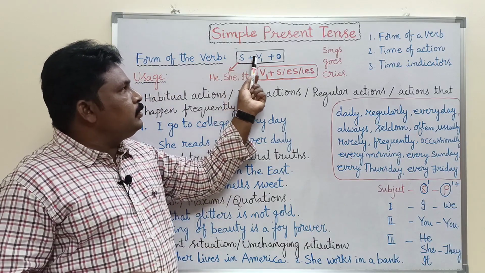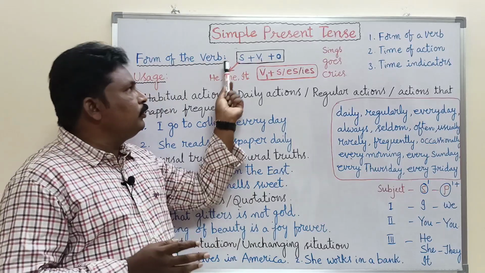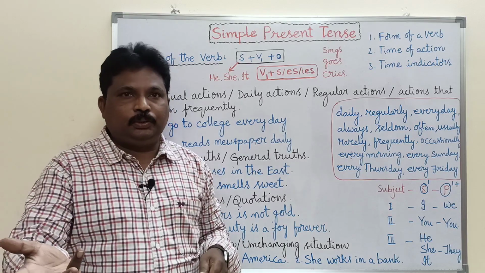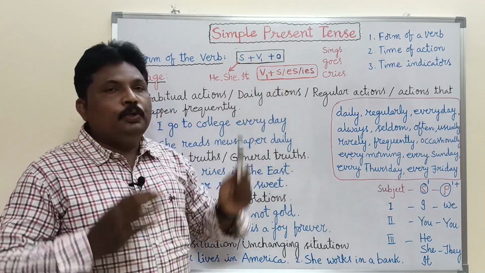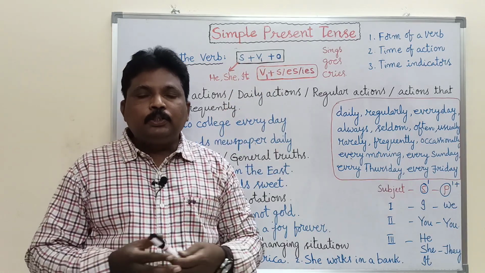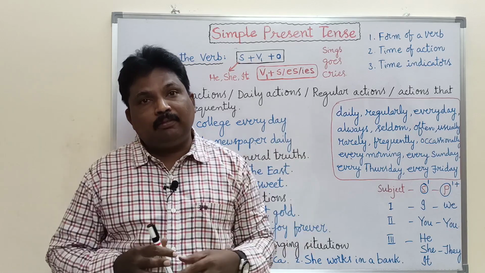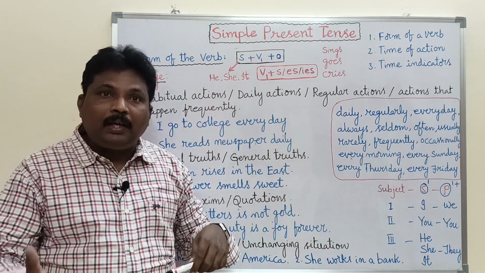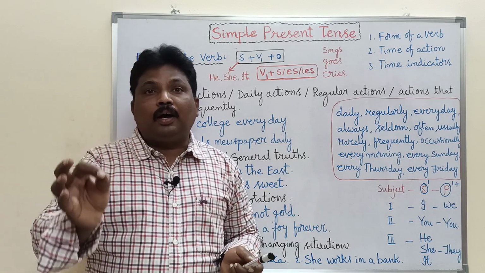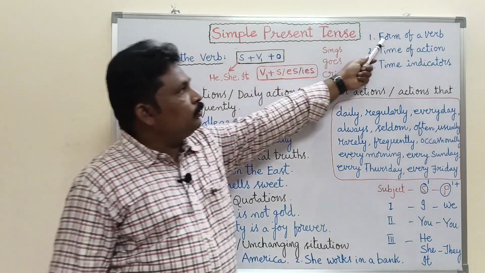For example, subject plus V1 plus object: I speak English or you speak English. Okay, full structure. When you say without subject, the sentence will be: speak English. When you say without object: you speak. When you say without subject and object: speak. So this kind of usage is possible and it is needed in spoken language. But remember, whether it is spoken language or written language, the form of the verb is the most important thing for the identity of any tense. Okay, this is the structure. Form of the verb is finished.